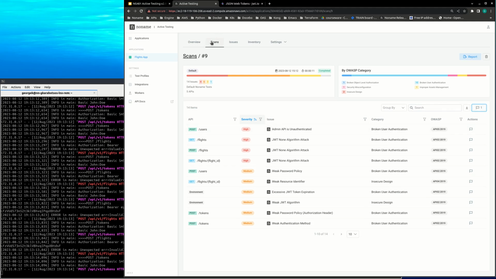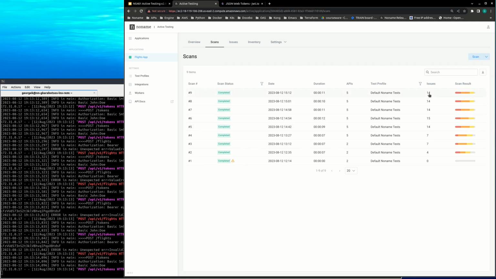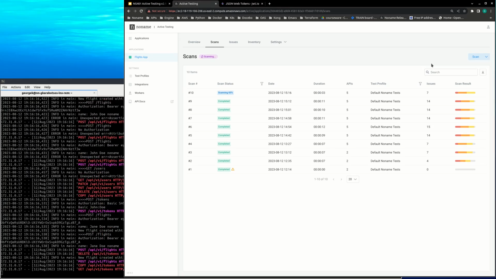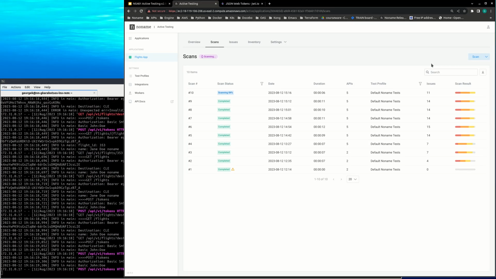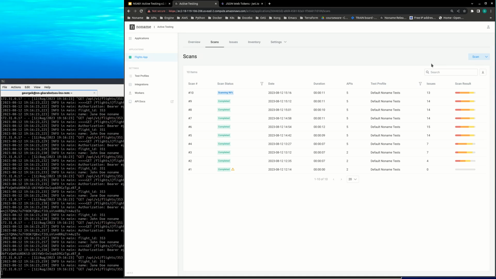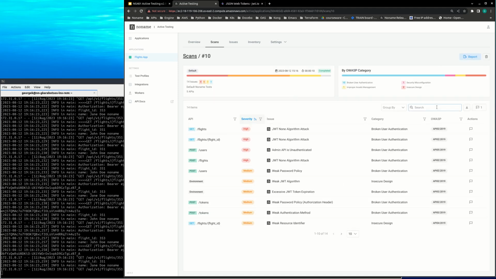Even if you run subsequent scans, let's run one more scan. Again, you see the counter removes that false positive. If I run one more scan, give it a few seconds. It took 11 seconds earlier on, and probably is going to take as much. Here it is, so it completed. You still have 14 issues, but if I select even the last scan, it's still going to tell you that, hey, you still have false positives right here. Okay? Keep that in mind.